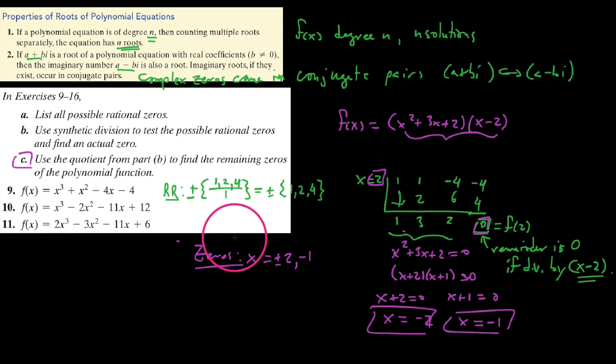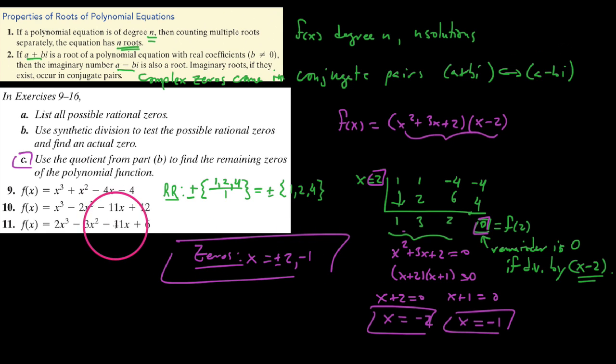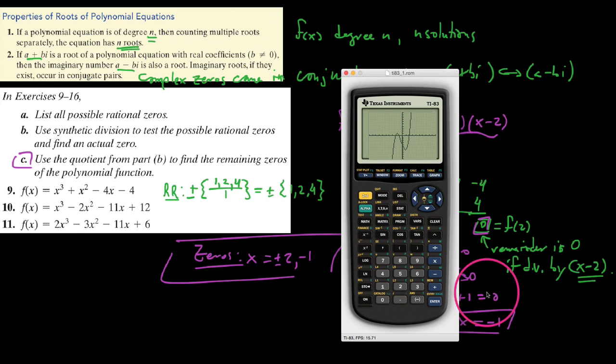So the idea is this: you make your lists, divide until you find something that goes in evenly, and then use the quotient that's left over, if it's second degree, to either use the quadratic formula or factor it to solve it. Some of these you're going to have to use the quadratic formula on. You'll be able to pinpoint those on their graphs because one of the zeros will probably be a nice whole number, or at least a rational value, and the other two cross at unknown values that aren't on your list of rational values that you started with. Cheers.